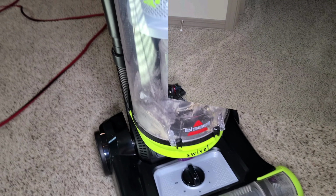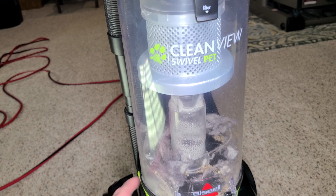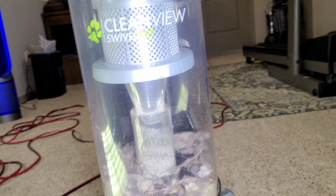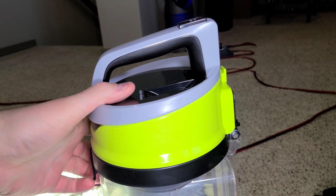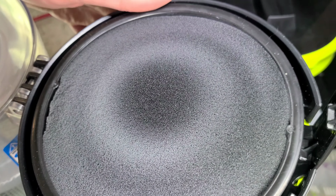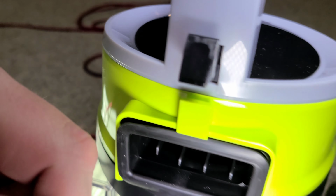Stay tuned. All right, so we are back with the Bissell CleanView Swivel Pet Upright Vacuum. Let's see what we got inside, shall we? As you can see, a massive ball of pet hair. Look at this. That is pretty incredible, I will say. Let's open the top. Little bit of dust on the pre-filter. Let's see if there's anything coming out of here.